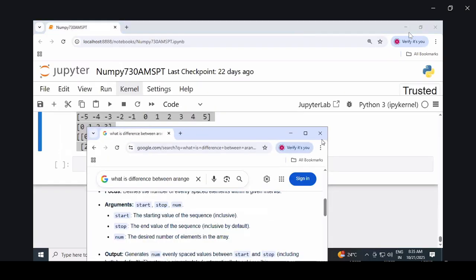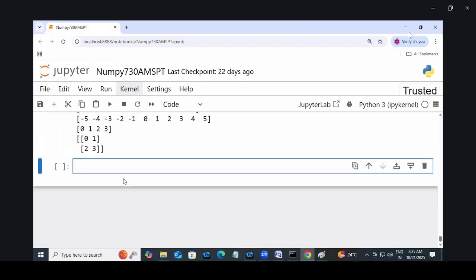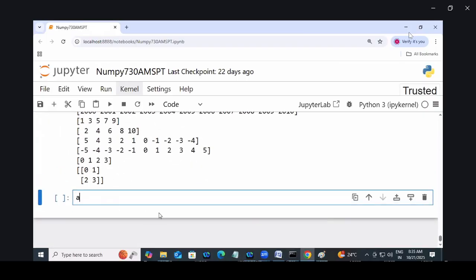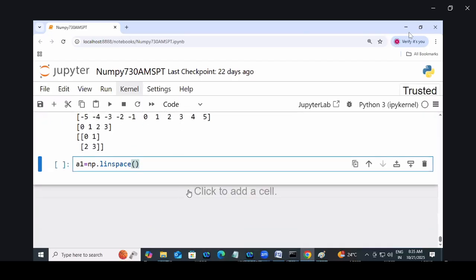So what will happen? See here. What will happen if I write array1 equal to np dot linspace, but I have not given any input?